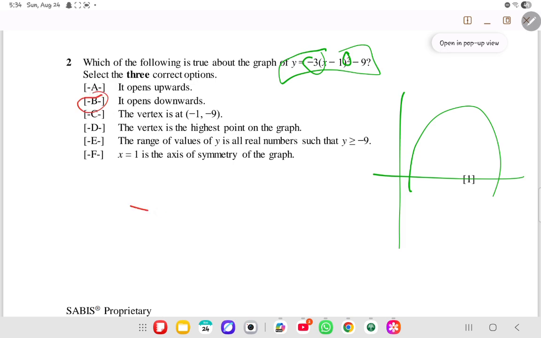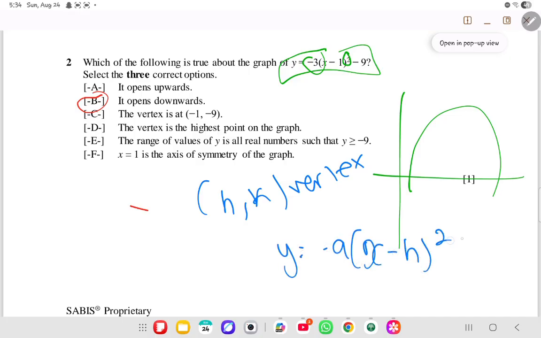Next thing, we said what? We said that h, k is what? It is the vertex, right? So again, what is the general equation? It's y equals a(x minus h) squared plus k. So what does that mean? That means you're going to ignore the minus over here and you'll only take this value. So again, ignore the minus over here, or in another sense, take the opposite of this value. So you have x minus 1, make it equal to 0. So x minus 1 is equal to 0, so x is equal to 1.